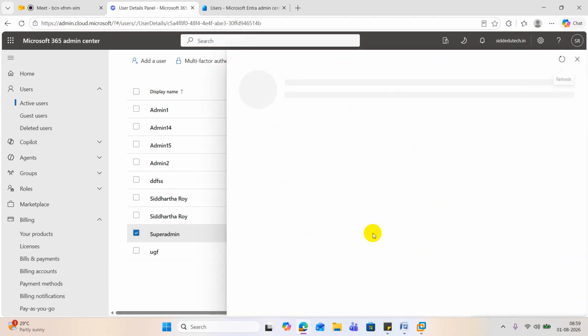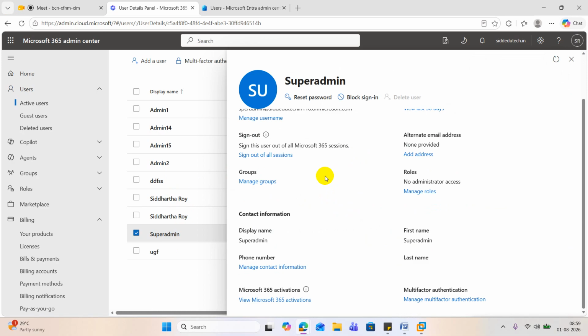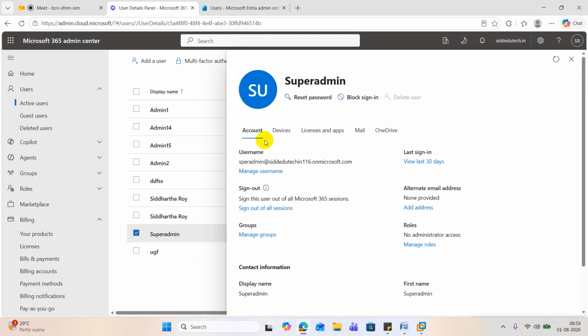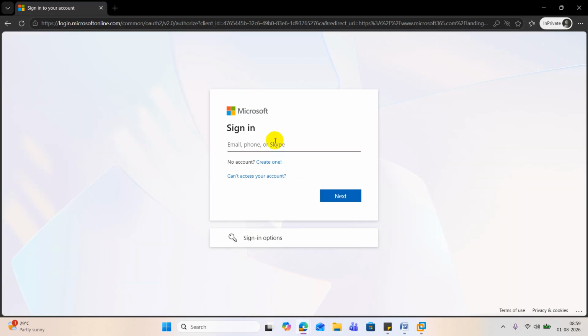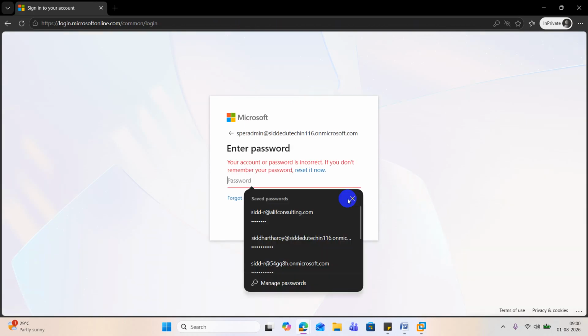This ID. Now try with our new password, Welcome@1234. Right? The password is incorrect.